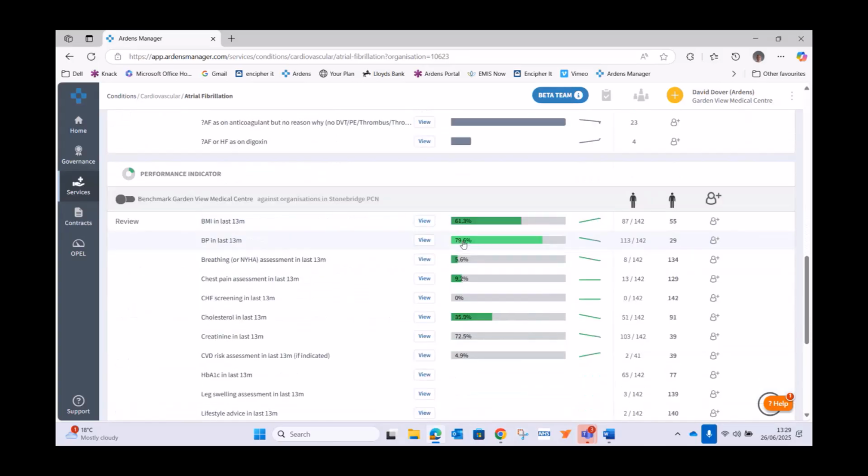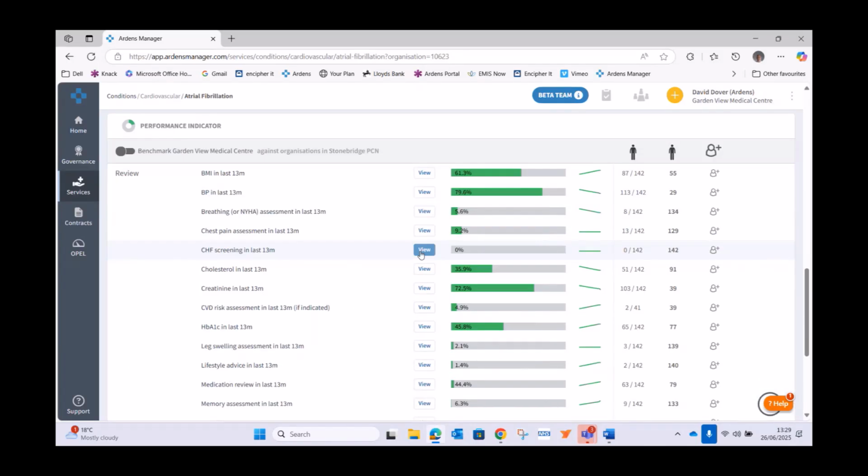And then a little bit further down, of interest, you've got all of your performance indicators as well. So maybe a slight crossover with some of your QOF indicators. But again, as a practice, I know that, out of the 142 eligible patients, 113 have had the BP, 29 still outstanding. Again, I'd want as much green as possible on here. And I maybe question, if we're doing all of these things as part of reviews, should we not be doing height and weight at the time that we do the BP? But obviously in my practice, we've not actually done that.